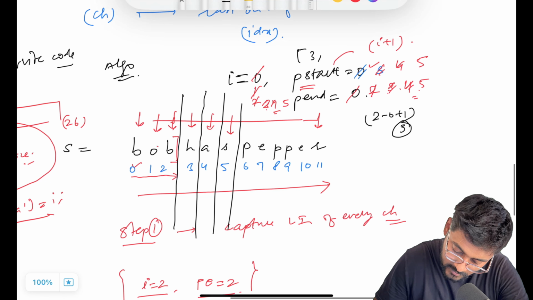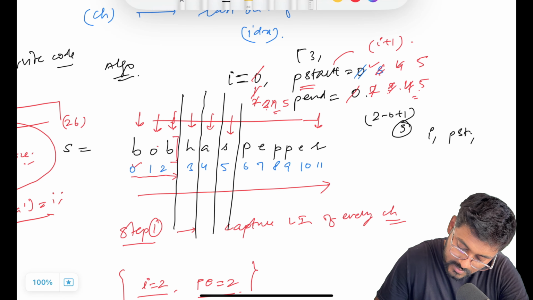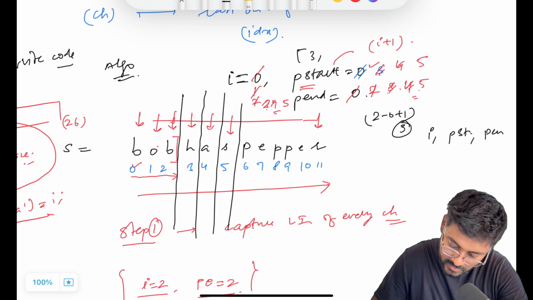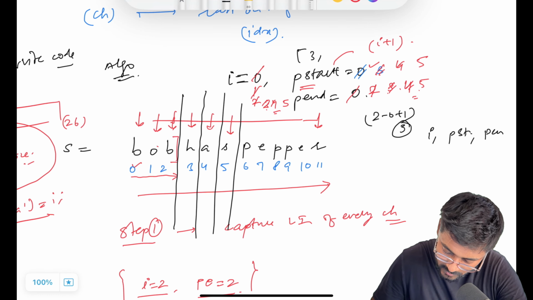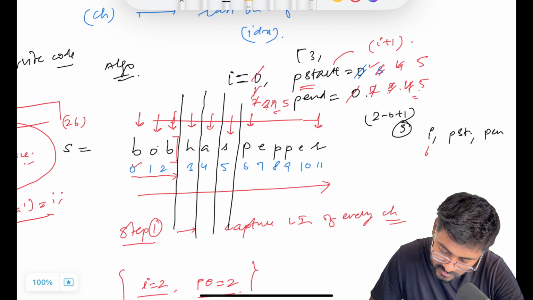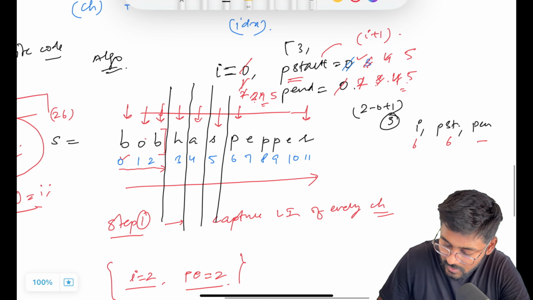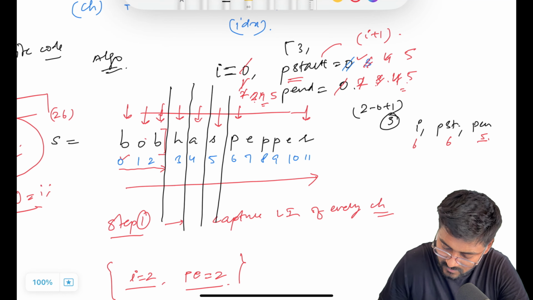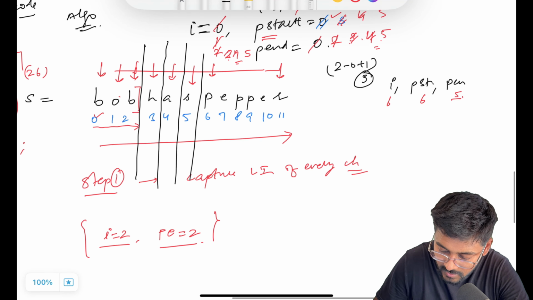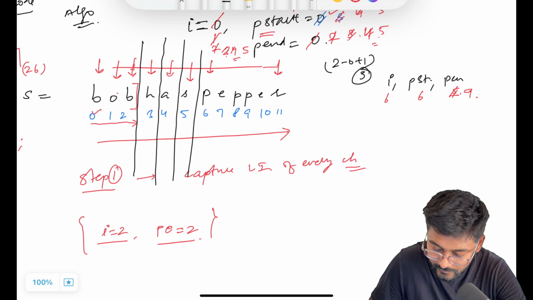And now what is the value of I, what is the value of P start and what is the value of P end? So partition is ending. So I should be incremented to 6, and P start should be incremented to 6. P end, have a look. Initially the value was 5 from the previous iteration. So now what is the last position of P? See, the last position of P is 9. So at least this partition should go till 9.